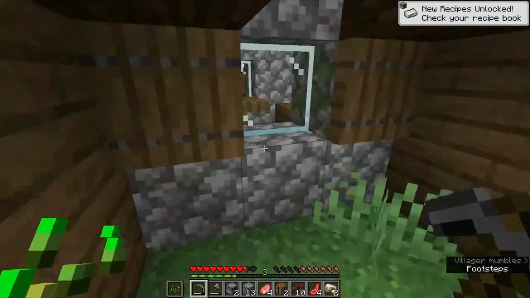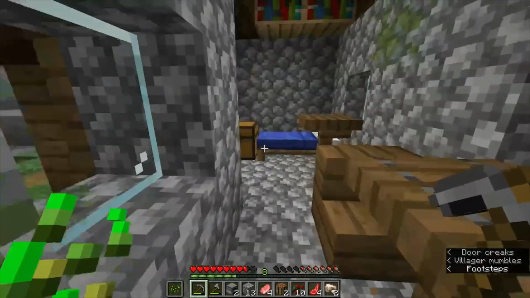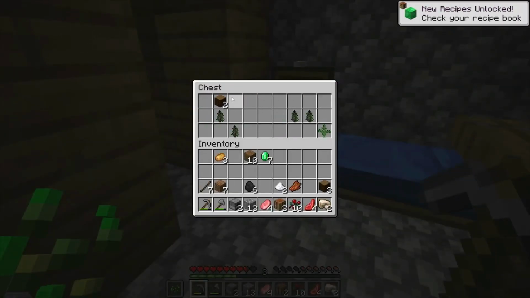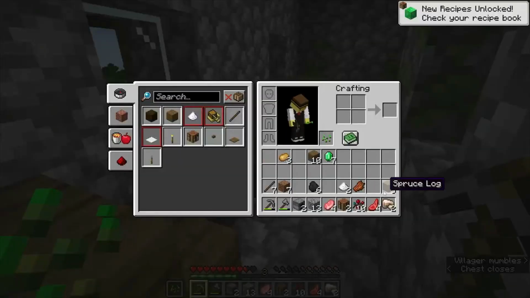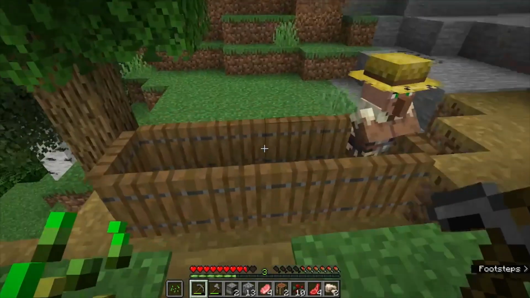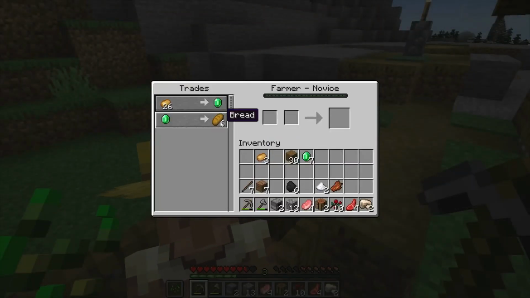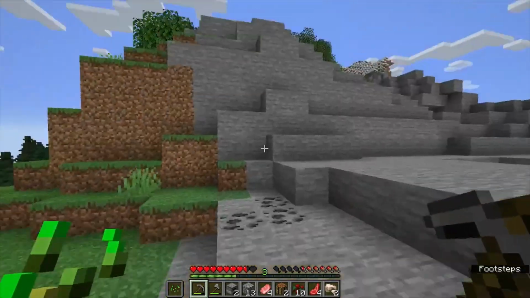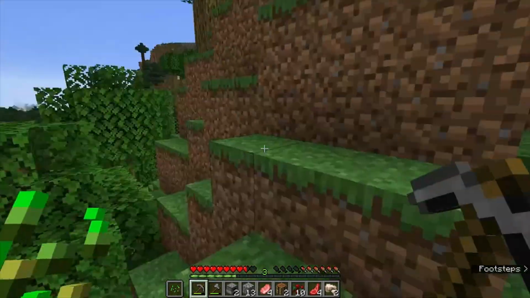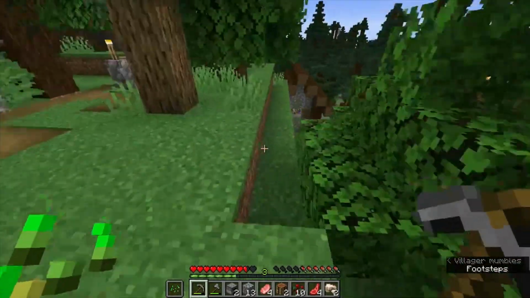Is there a blacksmith? What kind of houses do you see? Just so far regular. Oh, okay. I've got a library. We've got emeralds. We could maybe buy a cake. Is that something we can do? If we have a farmer. We do have a farmer. But he trades potatoes and bread. That doesn't help. Did you get any wheat? I don't see any wheat. I have no wheat. We might have to grow our own.